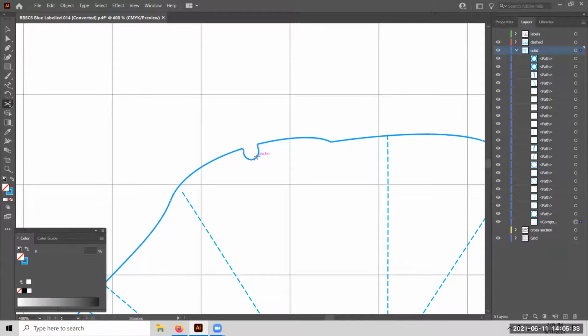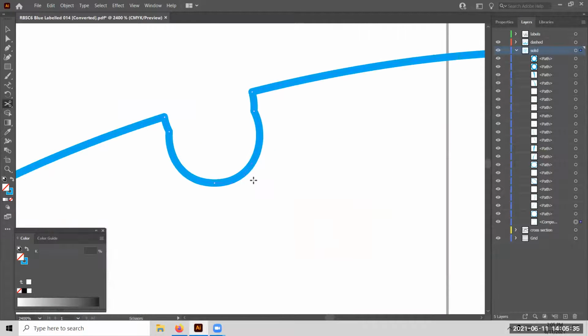So this put an anchor point in. Let's zoom way in to see what we did here. So I put in a new anchor point. I can put another anchor point right here with the scissors tool and another one here. And what's interesting is that now you can actually start deleting parts of the line. So let's say I want to snip out here and here. I could put anchor points here and here, and then select those anchor points. So let's select this, and then hold down Shift and select this other anchor point with the direct selection tool.